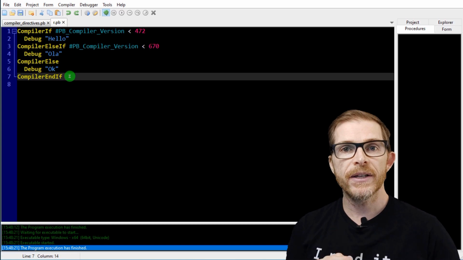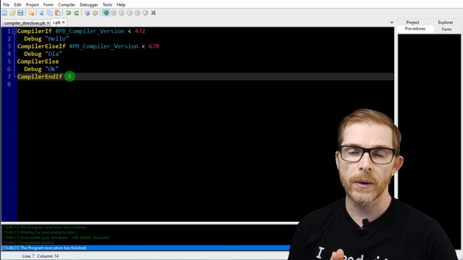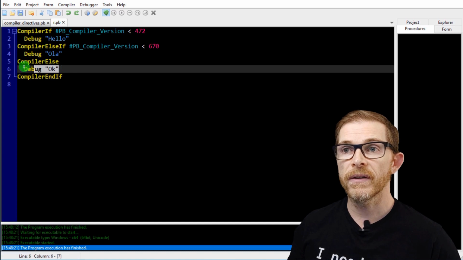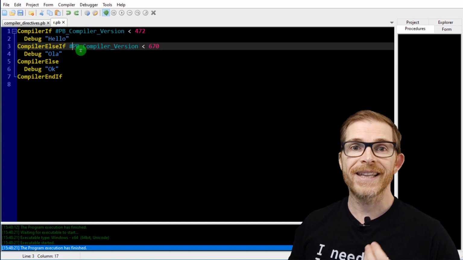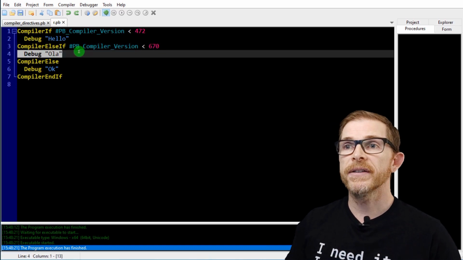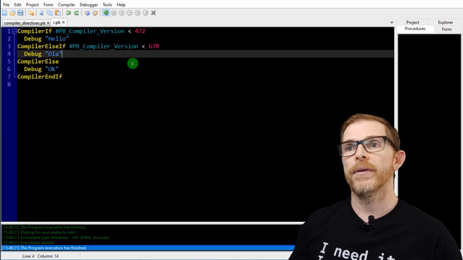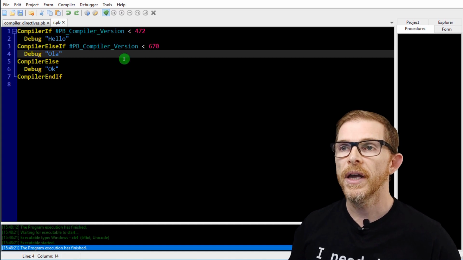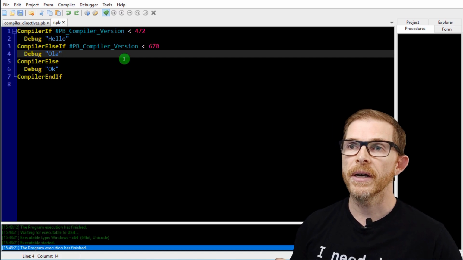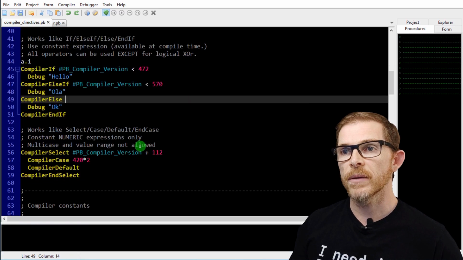In the executable at the end, if you look at the assembly code or even the binary code, if you can read binary code, you'll see that there is no code for this or for that, because it's at compile time that the compiler will only compile whatever matches the condition here. Okay, so that's how you use the compiler if. It's very useful for compiler version. It can be useful as well for choosing different code depending on the OS you're running on. And we'll see that with the next example.